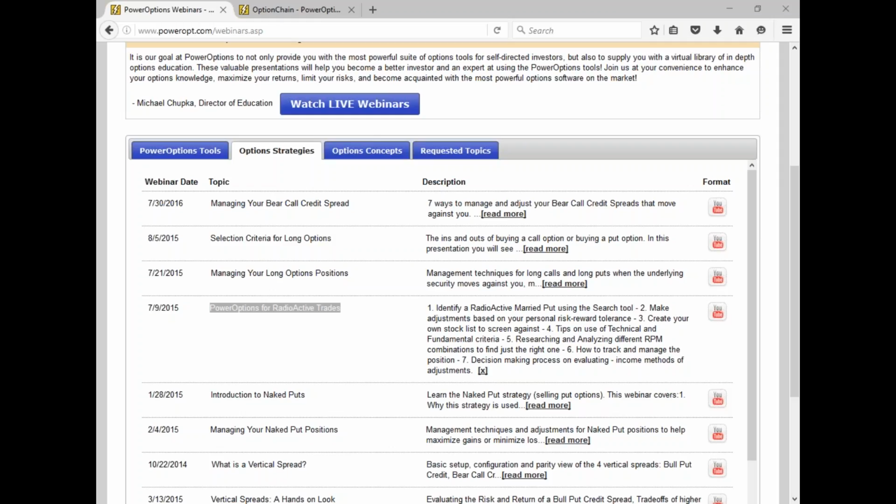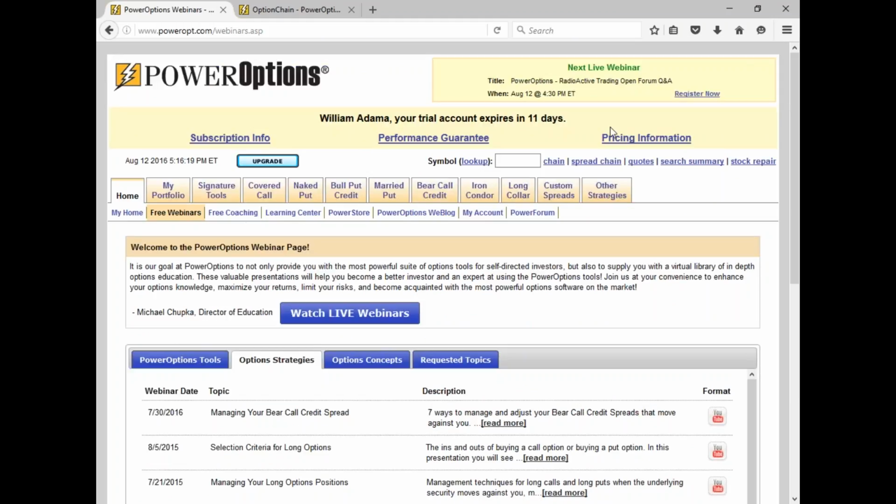Okay, another quick question. Paul asks, what is the reference to the performance guarantee? This is on the trial related to Power Options. We're investors ourselves, okay? And so I even mentioned to you, and James, when James asked a question about the weekly picks of the day, that there's the historical testing and what has worked for me.